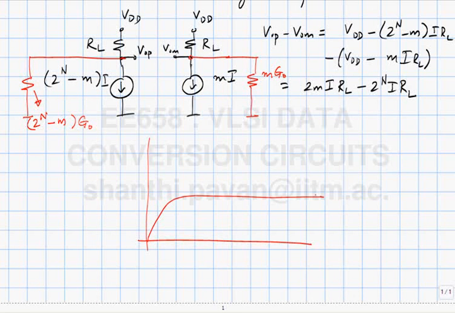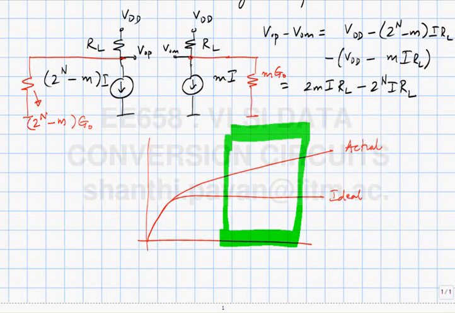See, for an ideal current source, this is what I versus V should be. Now, what we actually get is something like this. Okay, so this is ideal and this is actual. If you are interested in this region, I will assure you that none of the transistors get into the triode region. So you are basically interested in the region drawn, and you hope that the DAC transistors will only operate in that region.